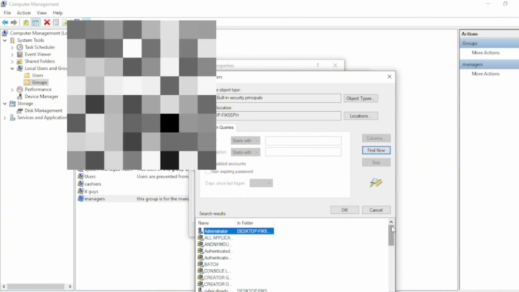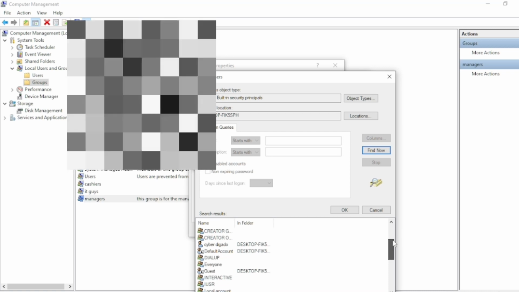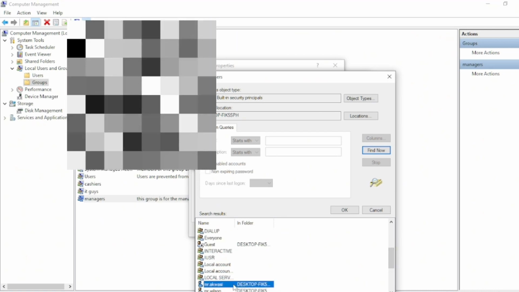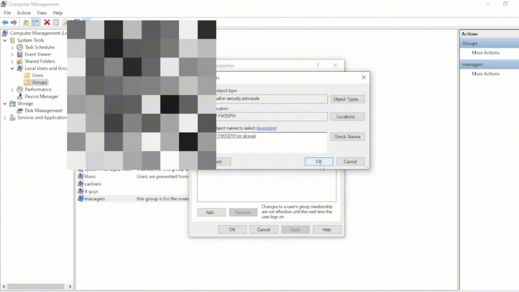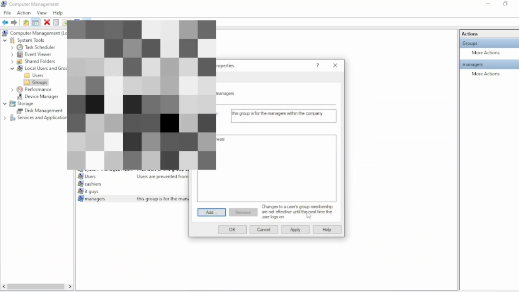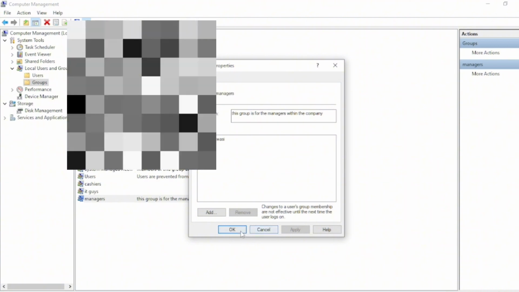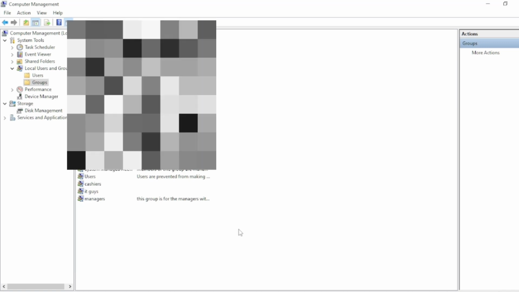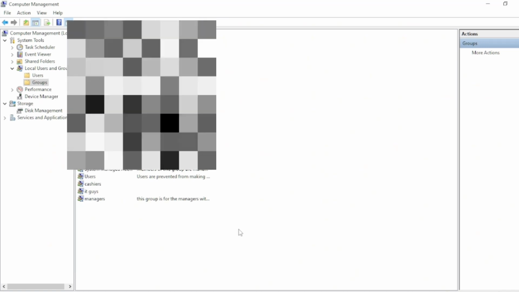So as you can see, Mr. Akwasi is a manager. I'm going to double click on that. Click on OK. Click on apply. Then click on OK. So I'm done. The users have been added to the groups.